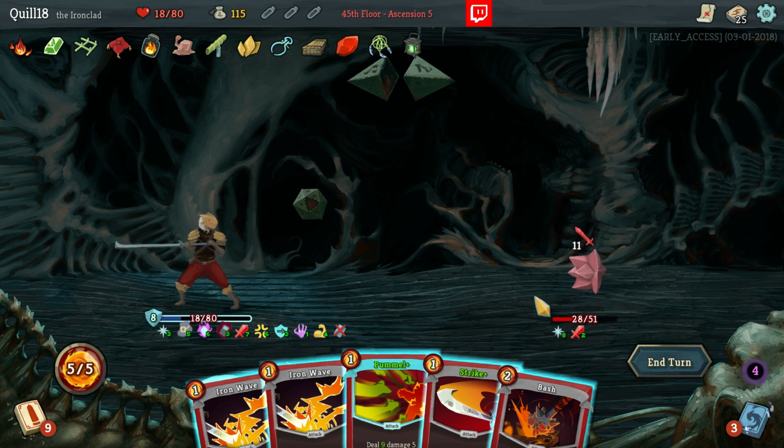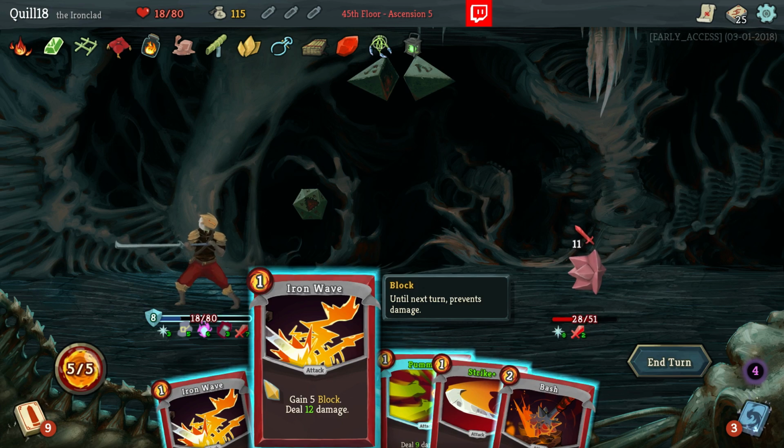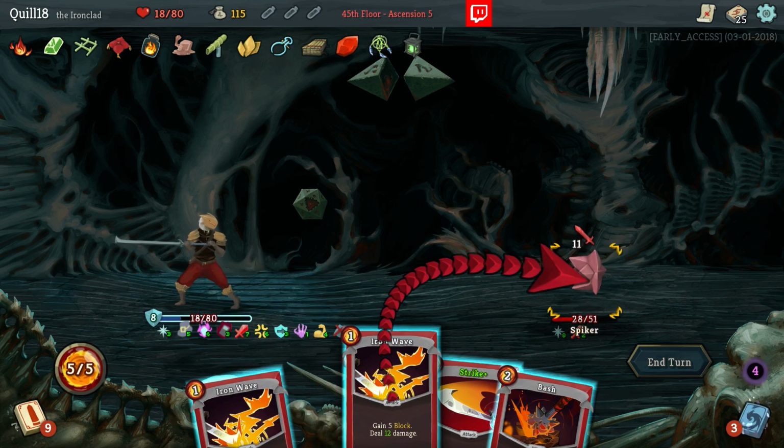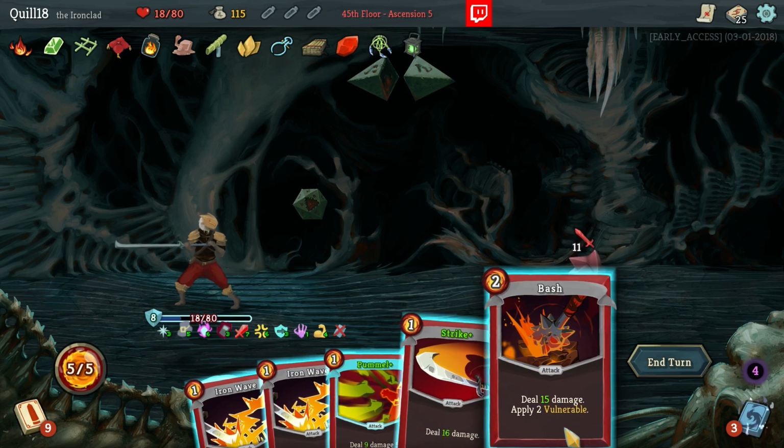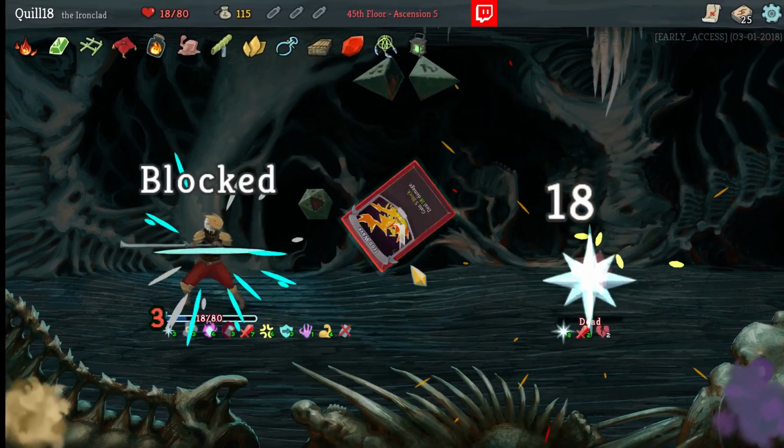On the other hand, like Bash, Iron Wave, Iron Wave. You know what? I want to do it in a different order. Oh, I already have armor. Never mind. Yeah, it doesn't really matter. I've got the kill, and I'm not going to take any more damage. Okay.